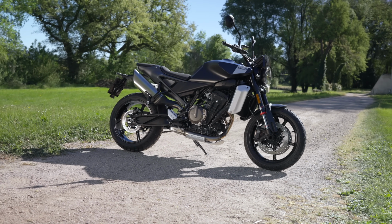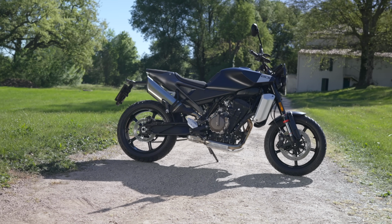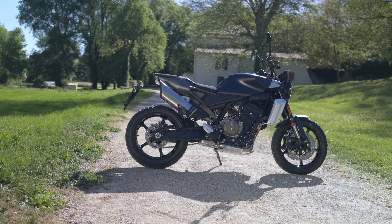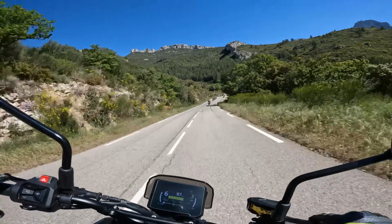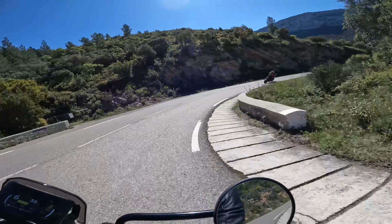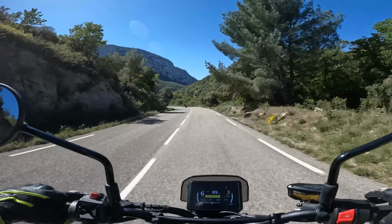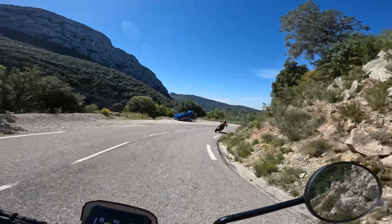To be fair, there's quite a few changes. Regardless of the looks, you still feel like you're on a KTM in some respects. You can't look past the WP suspension, the engine, the rest of the bolt-ons, the ancillaries. But it does feel different. It feels more mellow. Obviously, the sound of the engine's the same, but it does feel more mild-mannered.